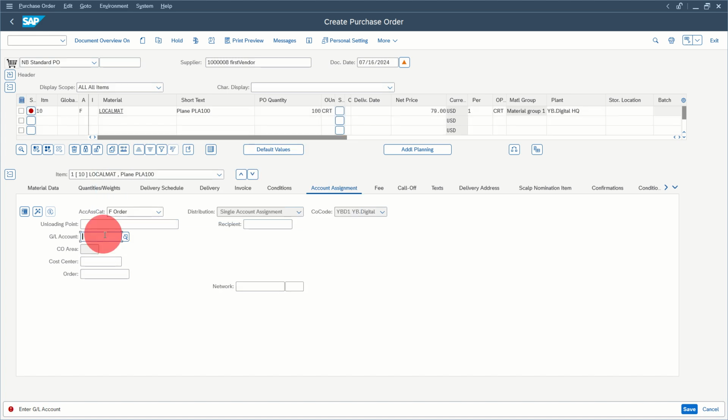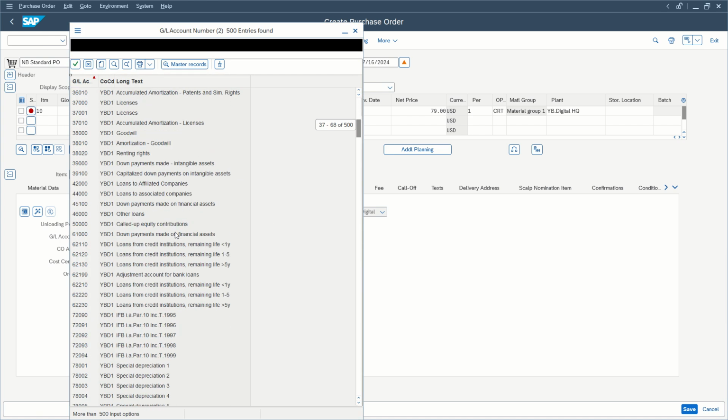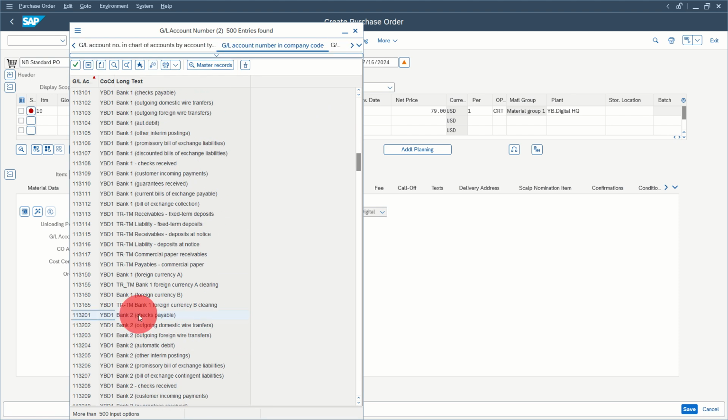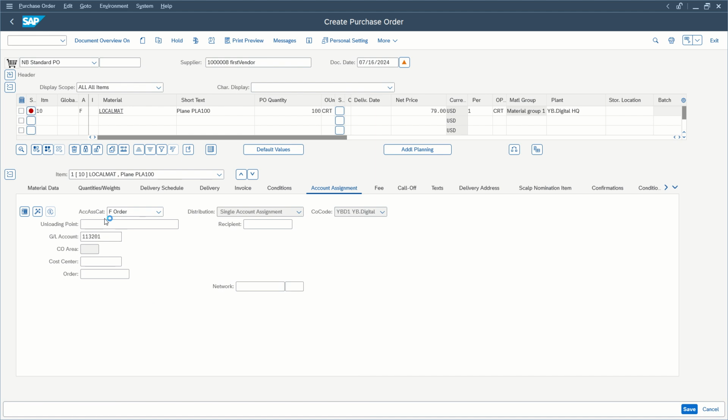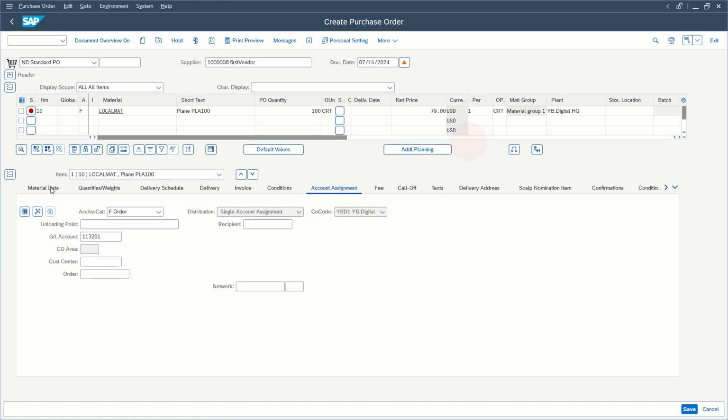So, what happened to this general ledger account? It is supposed to be for foreign payments. What about bank 2? Okay. Voilà. So, unvaluated goods receipt in the document item.